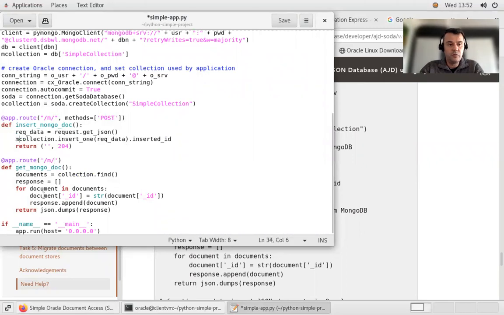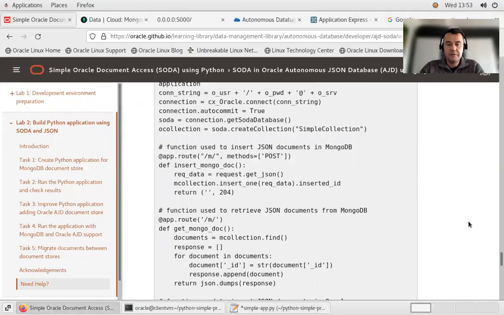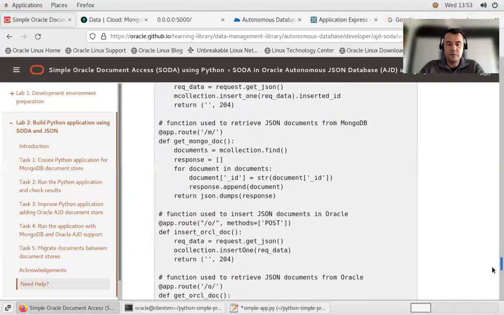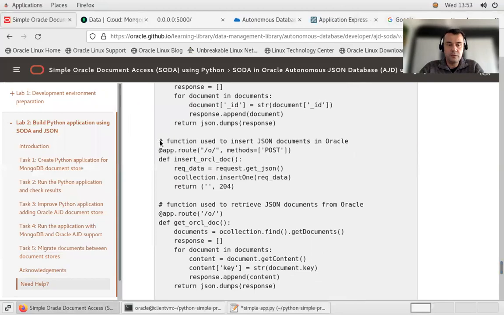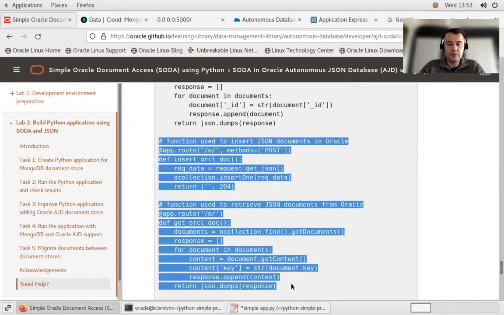And I'm going to use the Mongo collection. These are the functions which are already defined for MongoDB. And now I need to copy the functions for the Oracle database.